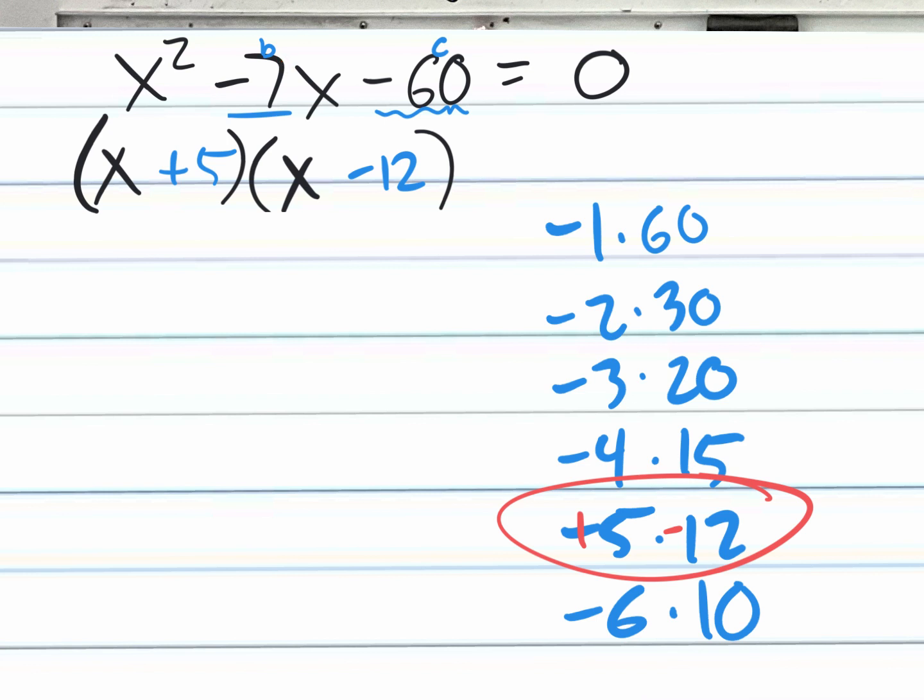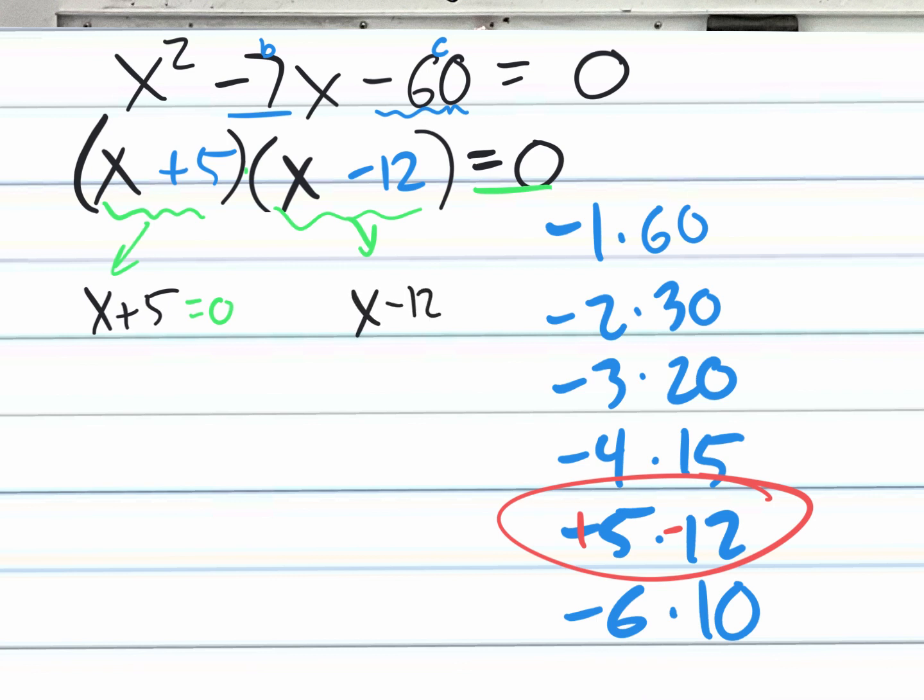Now, it's still an equation that's equal to 0. But now it's beautiful. Why? Because I have something times something equals 0. That means that the first something, the x plus 5, could equal 0. And you already know the answer is going to be x equals negative 5. And the other something, the x minus 12, could also be equal to 0. So you solve these two easy problems and you'll get your two easy answers.